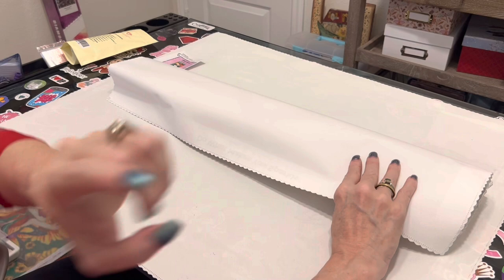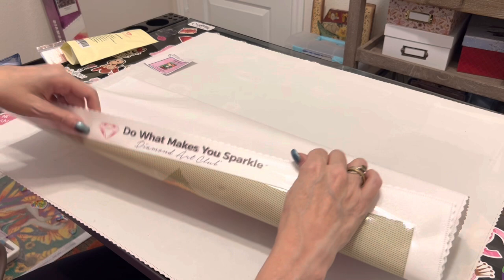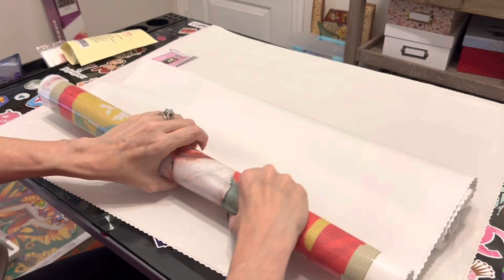Okay. This is a poured glue canvas. It has a buttery back. So nice. The edges of this canvas are scalloped and serged. You see the Do What Makes You Sparkle motto for Diamond Art Club, along with their logo at the top. But it is poured glue. I do not deal with anything other than poured glue lately. Maybe it's just my old age. I don't put up with anything other than poured glue because it's just the best.